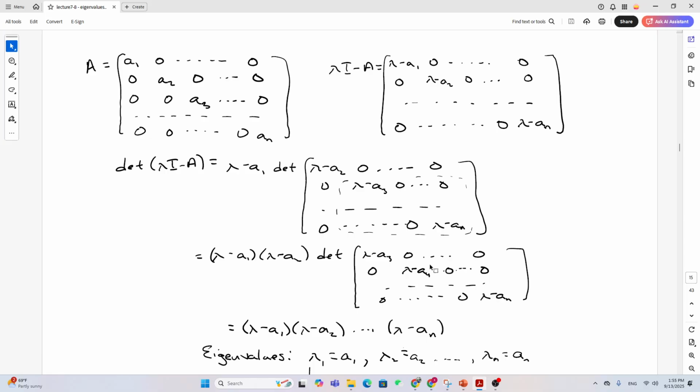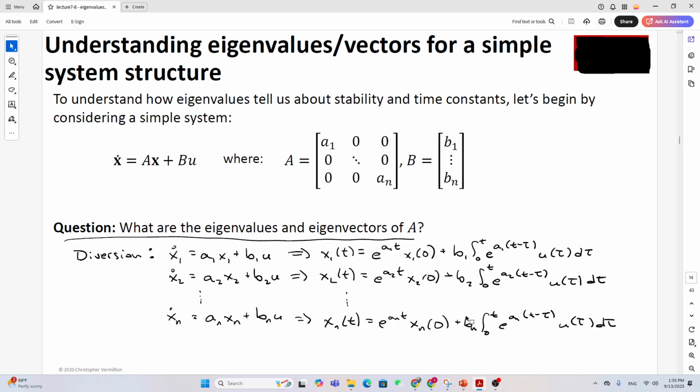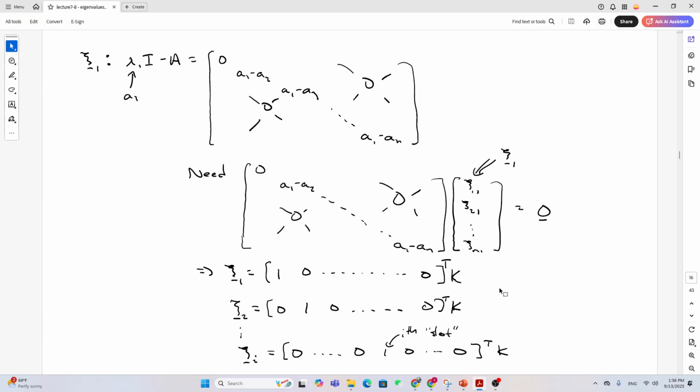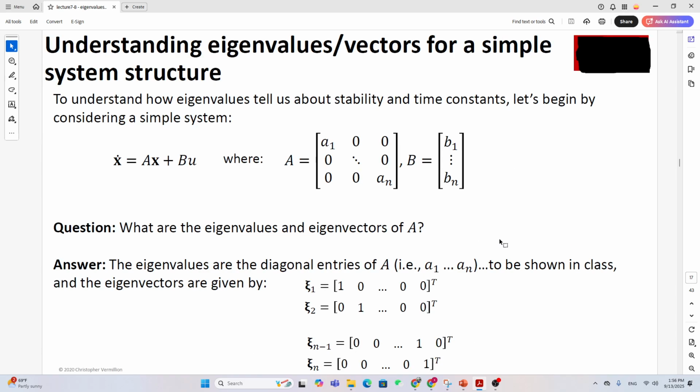If we look at it all together, each eigenvalue is also easy to derive, which is a1 all the way to an. That's very easy and simple. If you look at the eigenvectors, interesting, you will see that each eigenvector involves only a single state, and all of them are decoupled. So this is a very, very simple system, and I will stop here for this lecture.